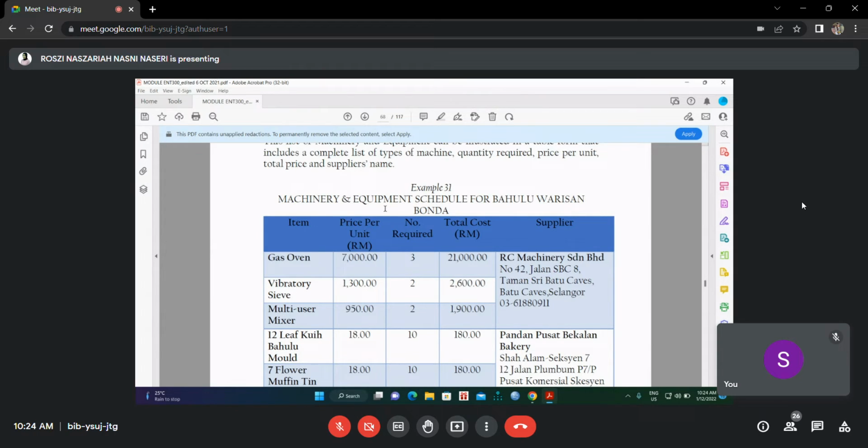If yours is different and you don't use this molding, you need to change the item to suit your business. Meaning you need to change the machine and equipment to suit your business. Okay, if you don't use any equipment at all, you let it blank, so there is no need to make this table.